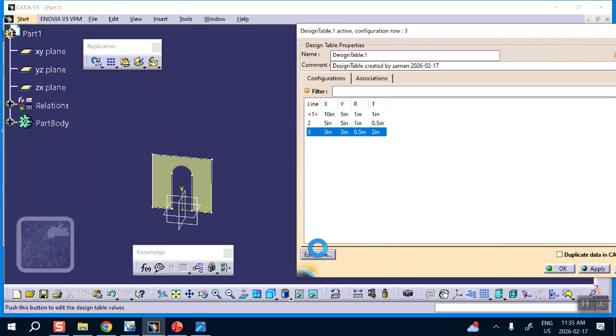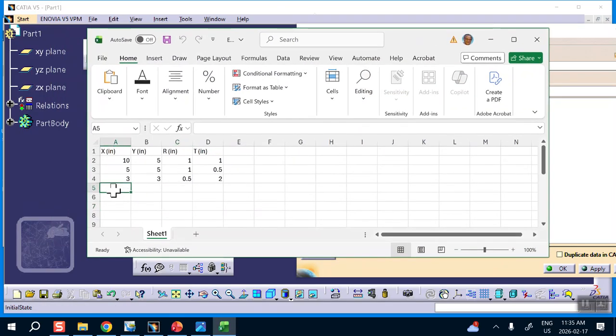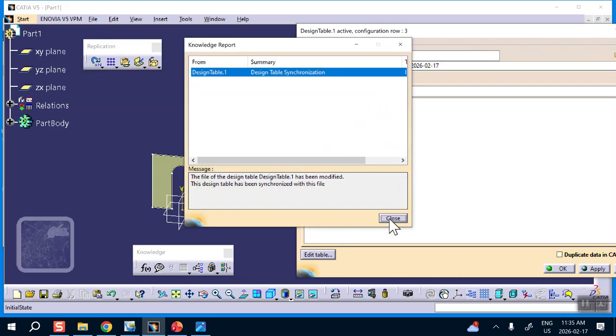Now let me go to the edit table and I will add some row that will really ruin it. Okay, so for example, this is fine, 3 and 3, no problem. If I make the radius 2, and the height t, let's say 2, this is going to ruin the party. See? You see why? Save this, close it. It says this is being synchronized. Fine.